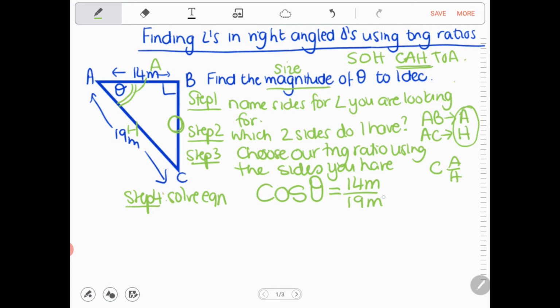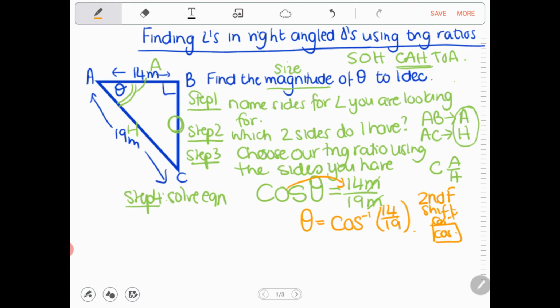To start with, I can cross these meters out because this is one term, top and bottom, so they would divide into each other. I'm wanting to find an angle, which means I need to get my trig ratio alone first, which it is, and then we need to move the cos. We need to undo it, so it's going to go to this side. Theta is going to be arc cos of 14 over 19. So we're going to have to use our second function or our shift key, and then use the arc cos that is on top of the cos button.